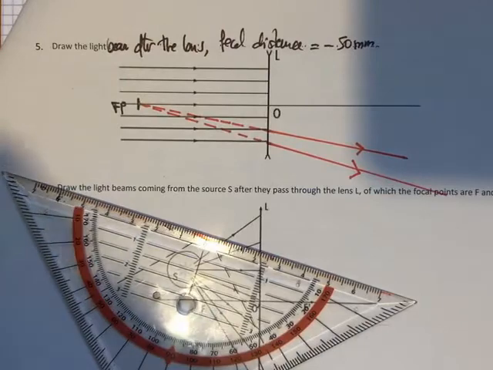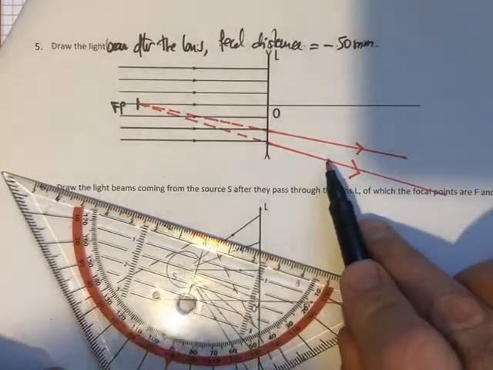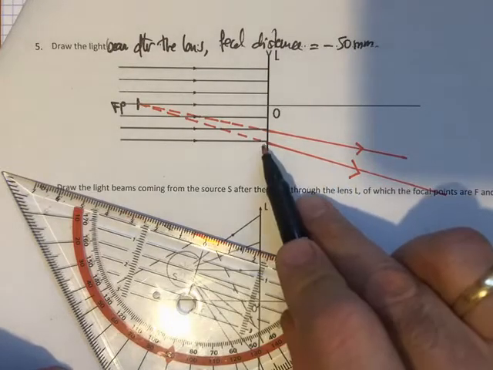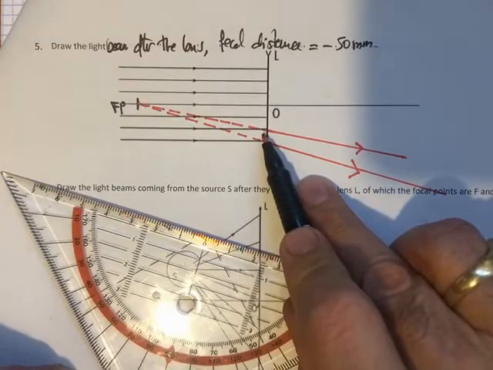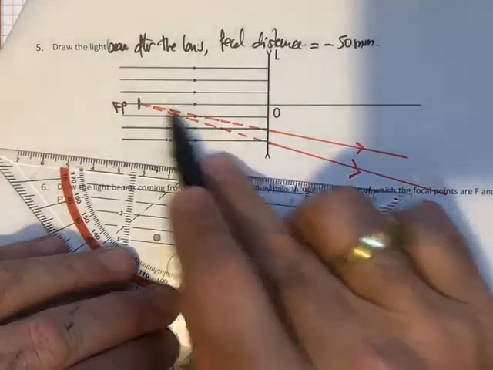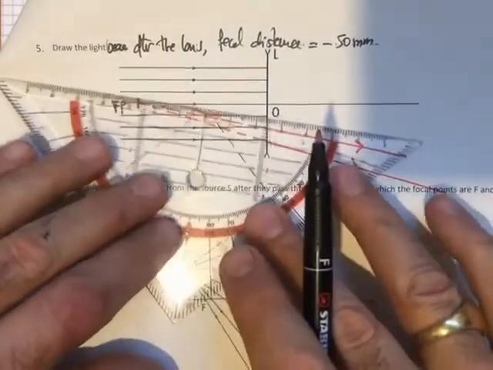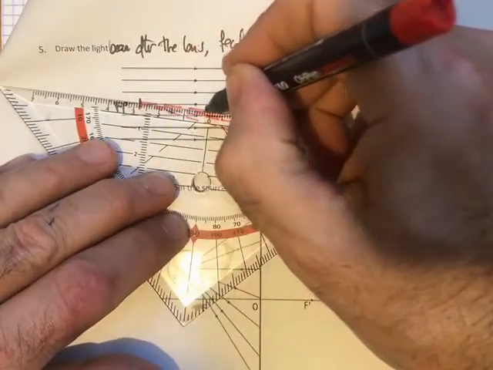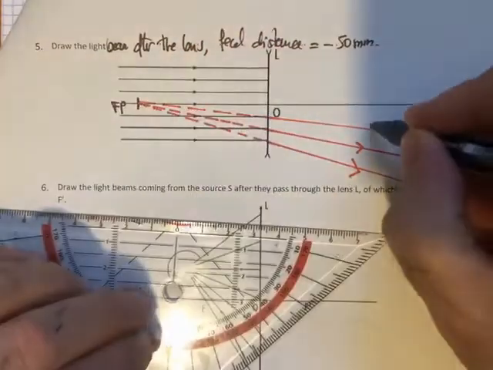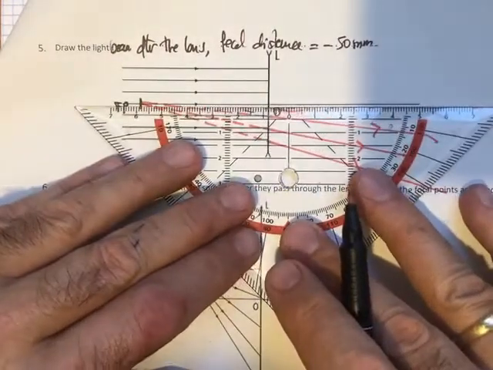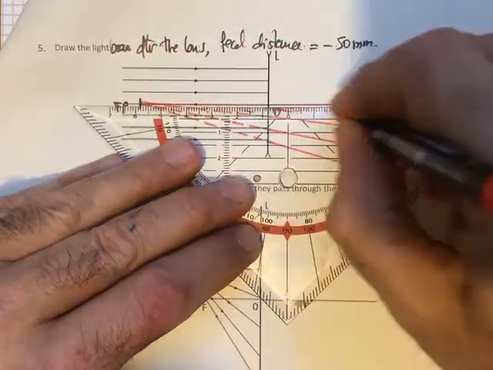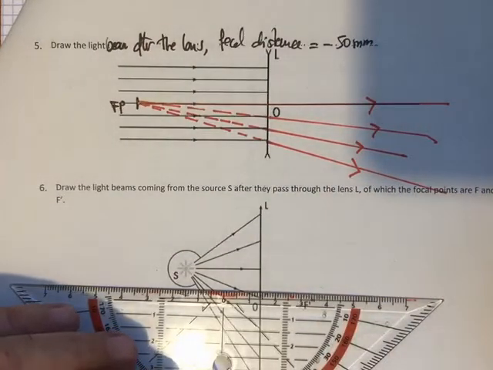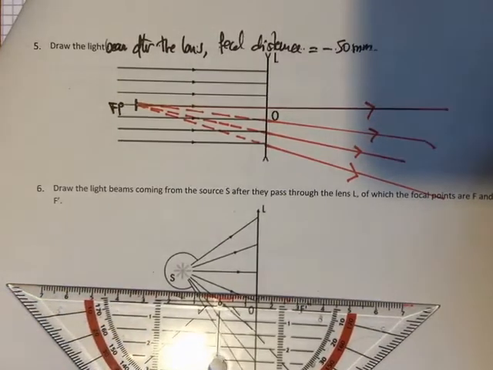Okay, and please, when you draw these things, make a difference between solid lines which represent light traveling and dashed lines which represent construction lines, because here there is no light passing here. Then the next one is going to go away again from that direction. This one is going to go straight. It's a general rule that the light rays which pass through the center of a lens are not deviated. We will see that in a moment.